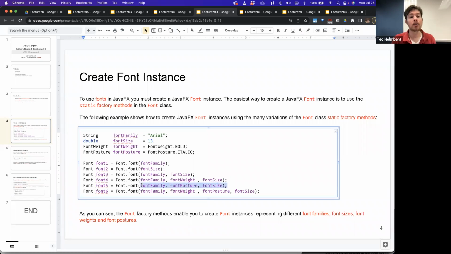I could also give the font family as a string as the first parameter, the font posture, which is whether it should be italic or not, as the second parameter, and the font size as a double as the third parameter. Or if I want to set all four explicitly, I could do the font family as a string, the font weight as a FontWeight object, a font posture as a FontPosture object, and finally the font size as a double value.